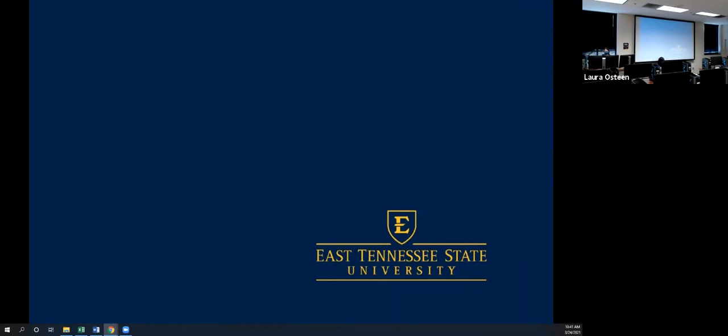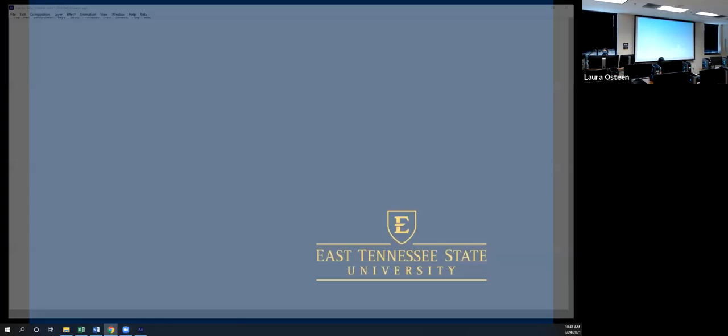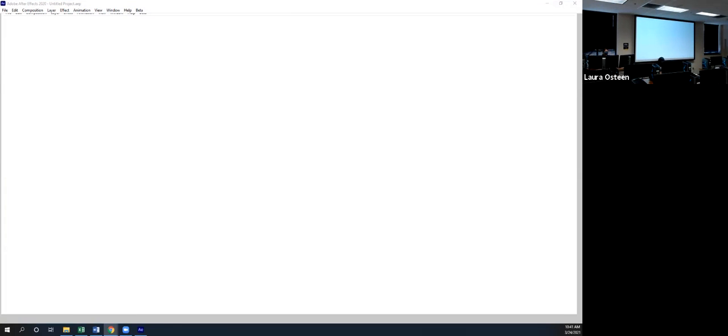So what we're going to be doing today is we're going to be playing a little bit more in After Effects because we're going to be doing some camera and video tracking. So I'm going to go ahead and open up After Effects. It's going to open on the wrong screen. That's okay. There it goes.